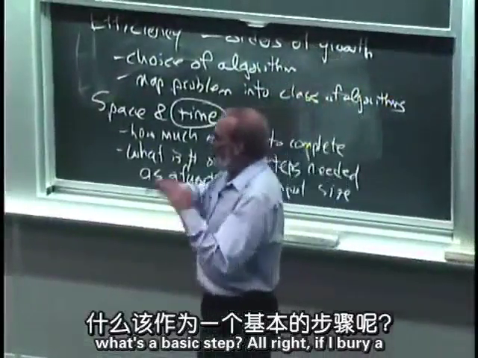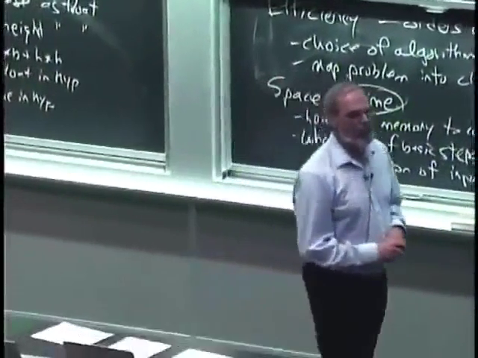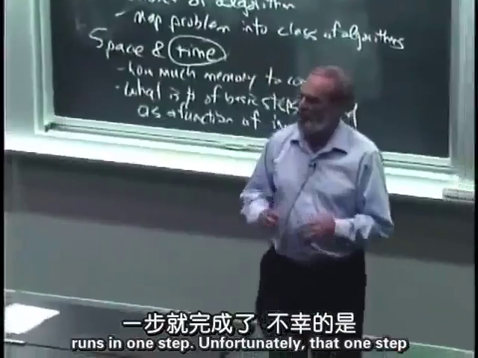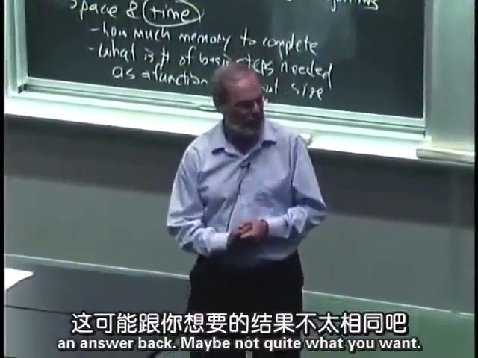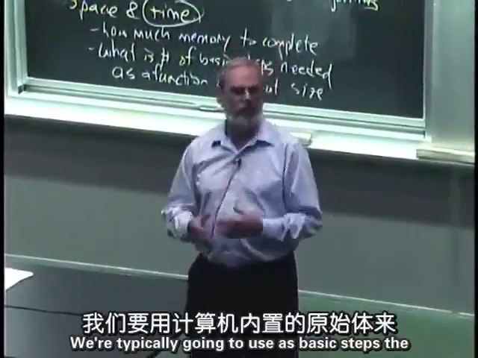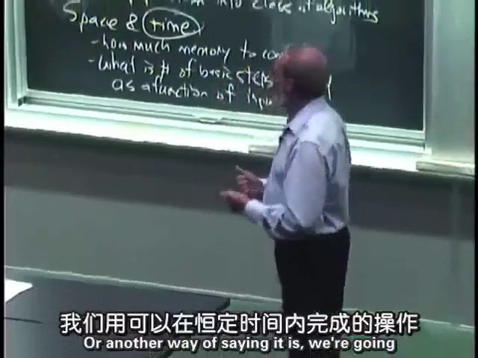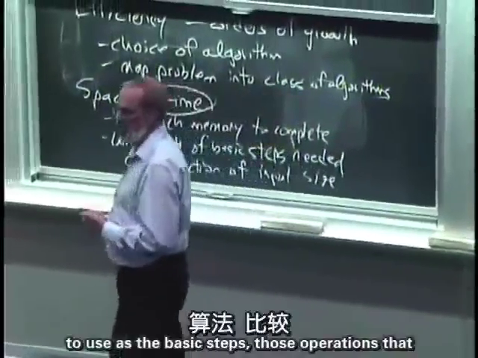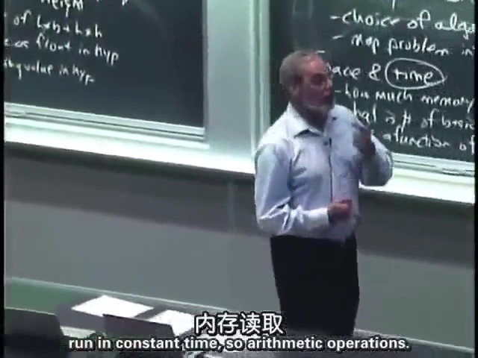Right? If I bury a whole lot of computation inside of something, I can say, wow, this program runs in one step. Unfortunately, that one step calls the oracle at Delphi and gets an answer back. Right? Maybe not quite what you want. We're typically going to use as basic steps the built-in primitives that a machine comes with. Or another way of saying it is we're going to use as the basic steps those operations that run in constant time. So arithmetic operations, comparisons, memory access.